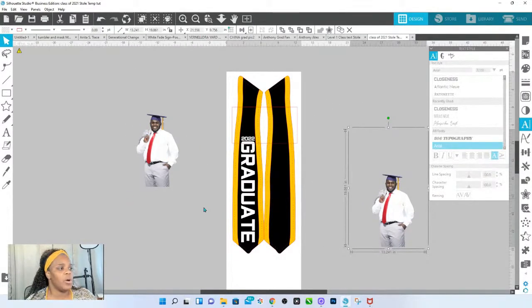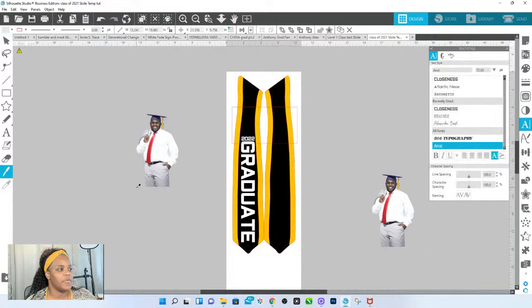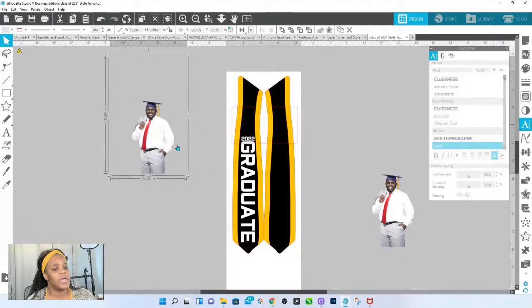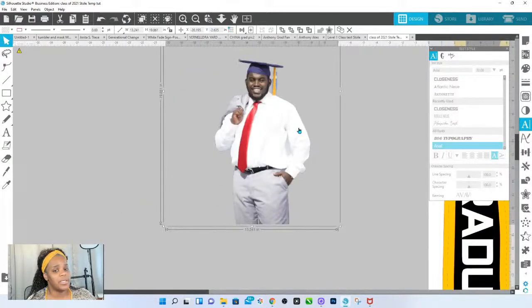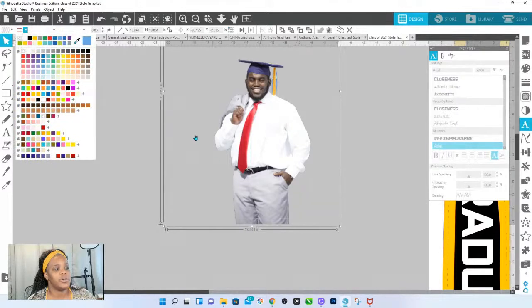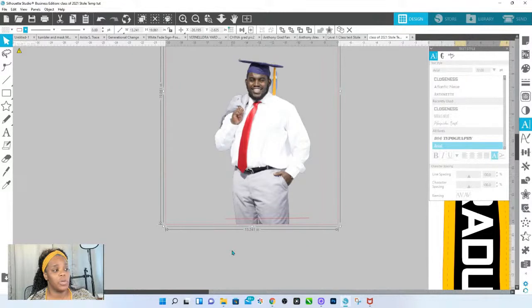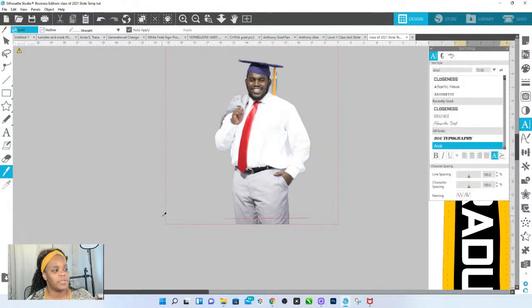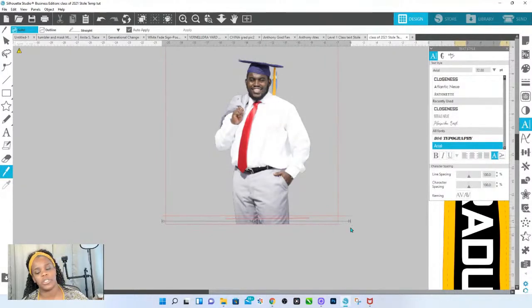So let's say you want to cut him off here, right? If you go to the knife tool and just cut, it looks like nothing happened. You click on it, you can't separate it, right? Most likely it's because it has a really big box. So what you need to do is either trace and detach, or if you want for some reason to keep the box, you're going to need to make sure that you go all the way to the edge. So turn on your line color. It's going to show you where the edge of the box is. Go to your knife tool, make sure you start outside of the box and continue that line until you reach the other side of the box, and then you'll be able to separate it.